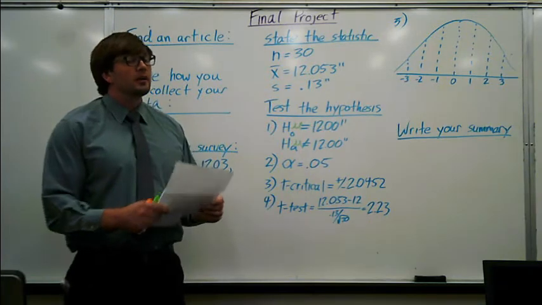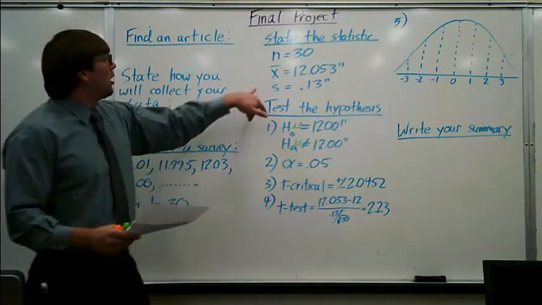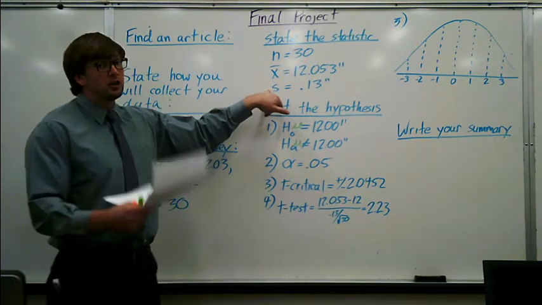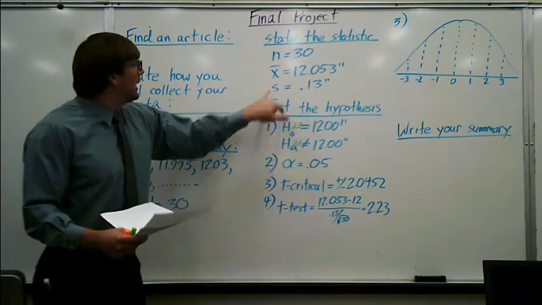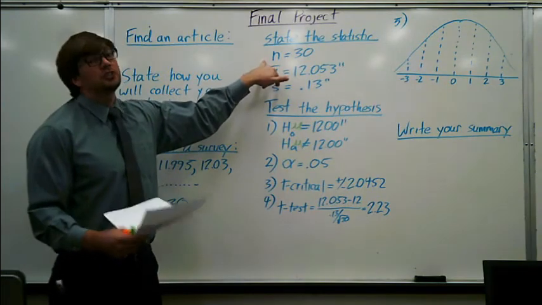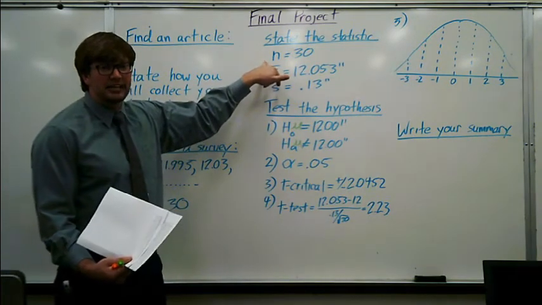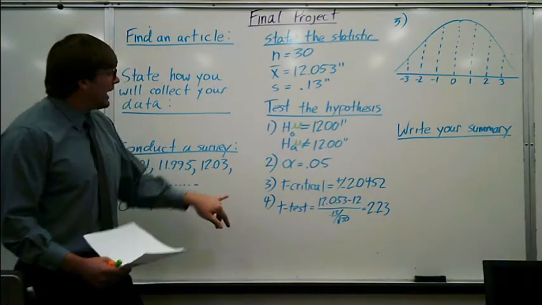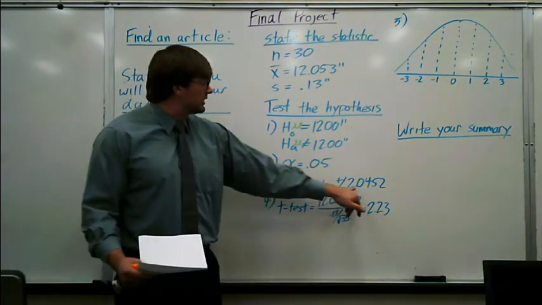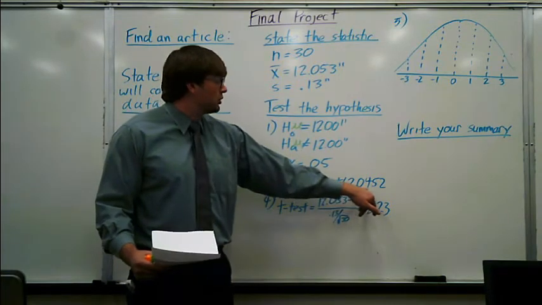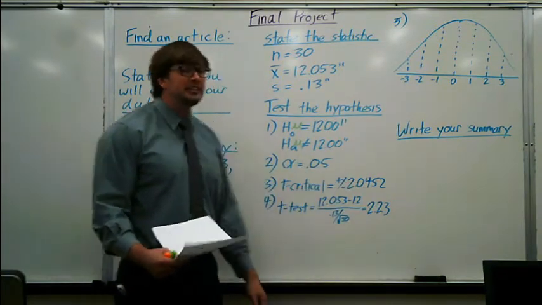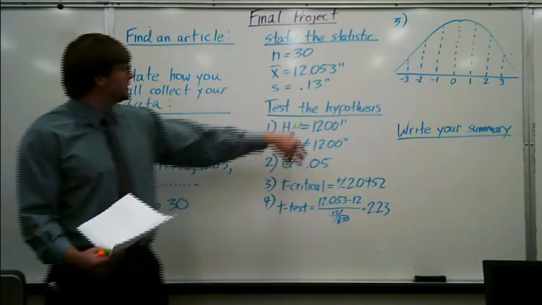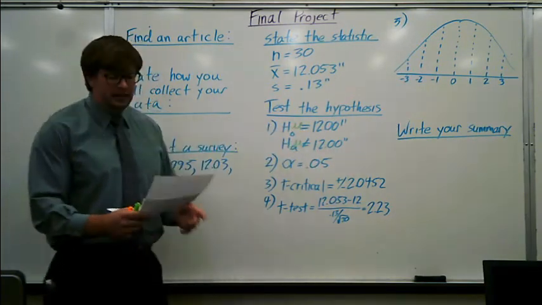Now, this is based on a sample standard deviation. So that means we're going to want to look up a critical t-value. Our sample size was 30, so that relates to degrees of freedom of 29. So based on that, I'm going to use the t-distribution, and I got t-critical values of plus or minus 2.0452. And once again, we have plus or minus critical values because this is a two-tailed test because it's either equal to or not equal to.